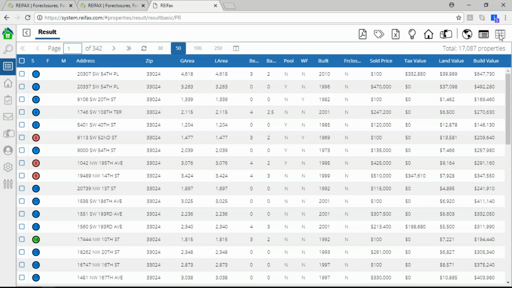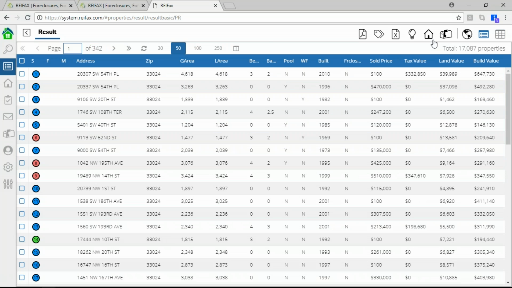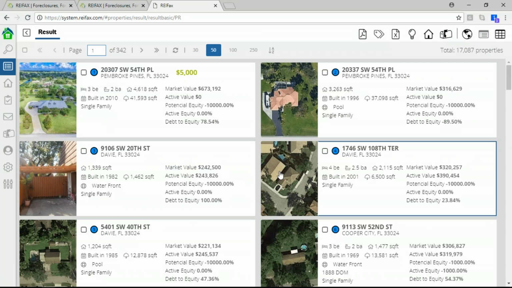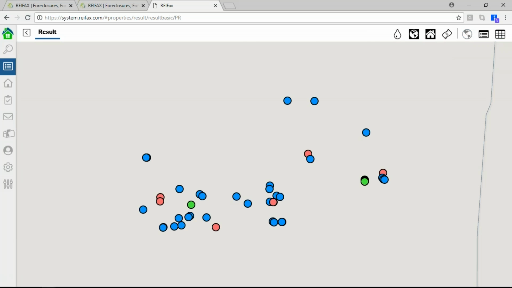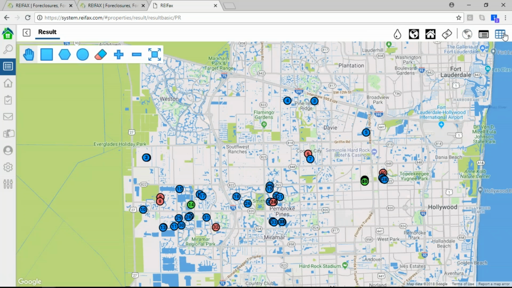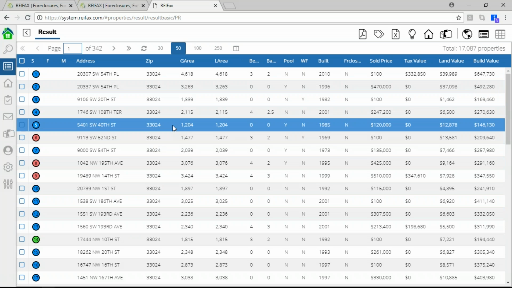Let's switch to grid. Here on the beta version, or the new version, you're not going to have basic or advanced results. You're going to have them all in the same. You just can decide whether you want to see it with the pretty pictures, or as a grid, or as a map. Okay, so that's actually the difference between them. The map is still going to be 50 per page or 100 per page, depending on what you decide on the grid. And that's all you get.